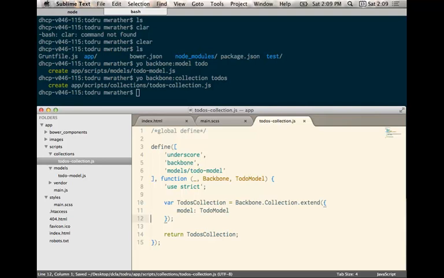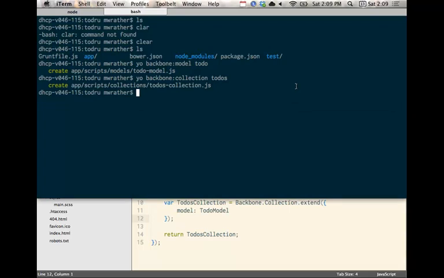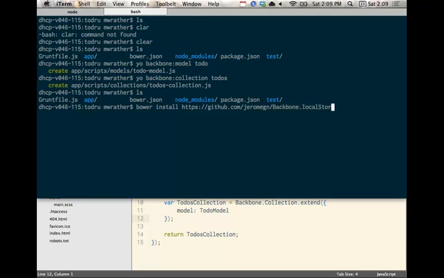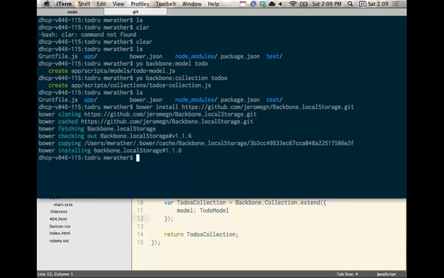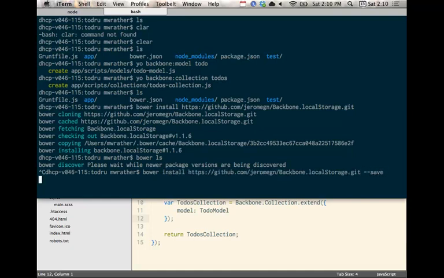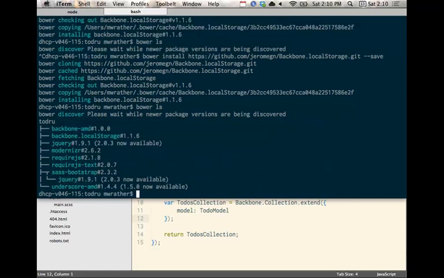That's good. But the trouble is, this will fail because there's no back end, and Backbone wants to sync with something. So we are going to install, using Bower, a little script that lets us do local storage with Backbone. So I'm in the root of this app, right? So bower install and then a GitHub address, jeromegn. I haven't mistyped anything. Great, super. Oh, I didn't do it with save, so it wouldn't put it in the bower file. When I bower ls, there it is. It's the second one in that list, and now we can consume it.